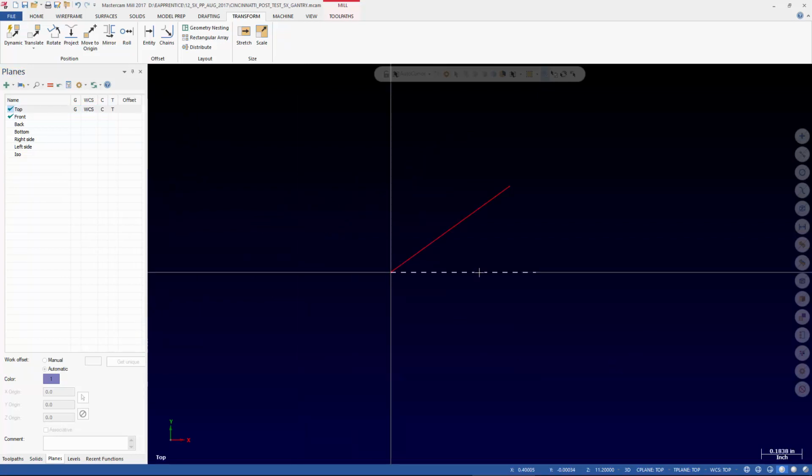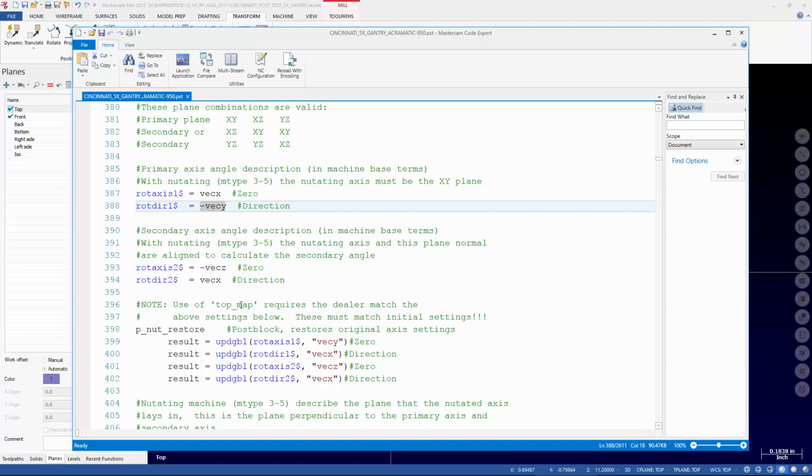Boom. So now we've got that tool vector that has been rotated in the primary to meet up with Z and X. So it's been rotated into this plane, and this plane is the B, right? It rotates about Y. We can tell it rotates about Y because there is no Y in either of these two entries right here. And that's really the secret of understanding the two vectors. The two vectors are always perpendicular to the actual axis of rotation, and the way that we rotate on the plane, it always rotates from whatever vector we say is the 0 vector to whatever vector we say is the direction. So we're rotating from negative vec z to positive vec x.